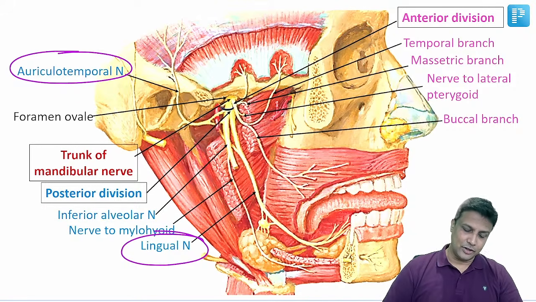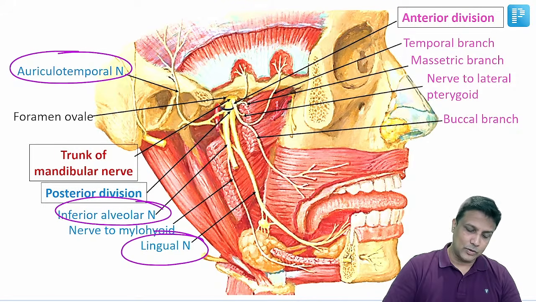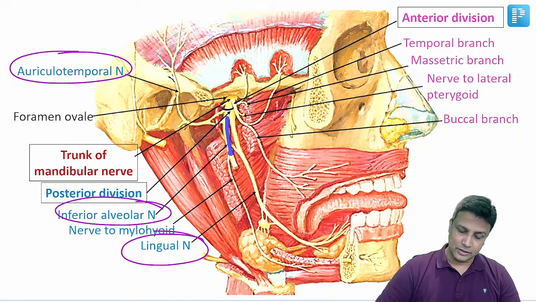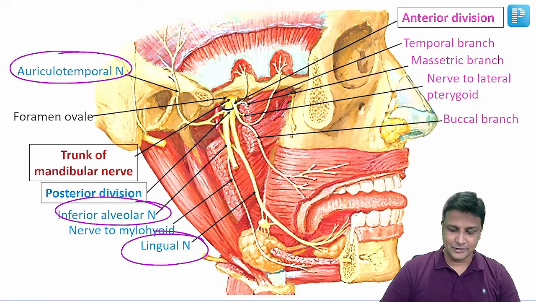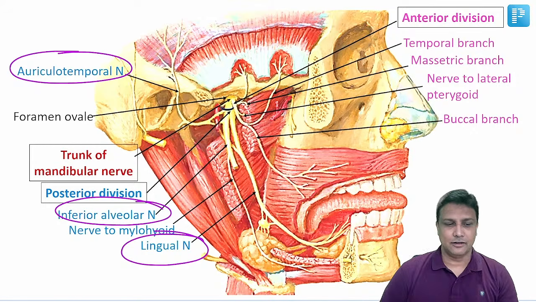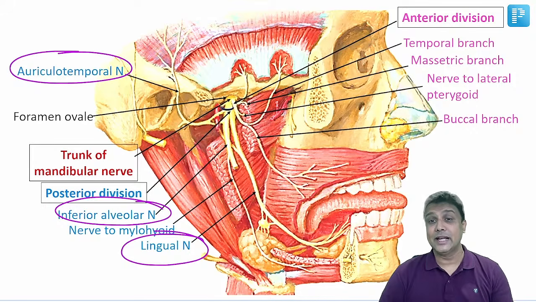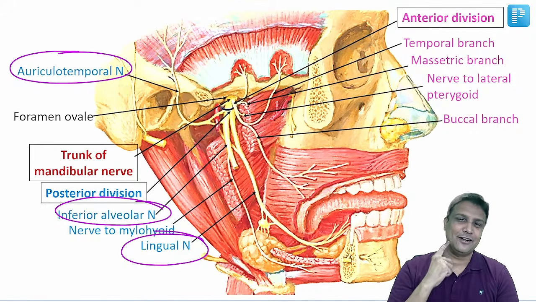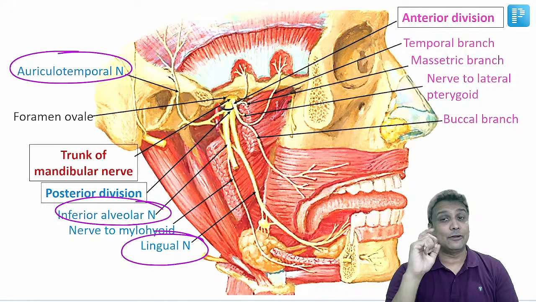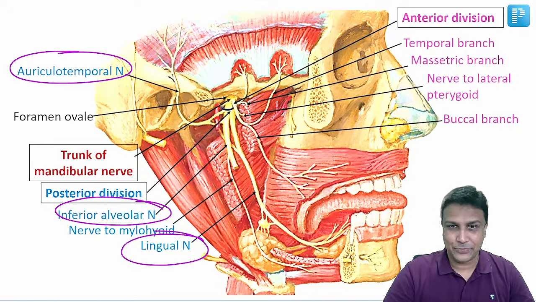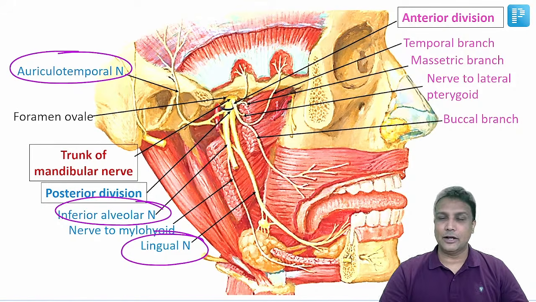And then I stands for the inferior alveolar nerve here. And that inferior alveolar nerve, from the name itself, we can understand it is the one which will be passing through the lower jaw, that is nothing but your mandible. But the problem here is that we have cut and removed the mandible from here. That is why the inferior alveolar nerve is actually cut here. But remember, that is going inside the mandible. And what is the question possible here? The MCQ that is possible here will be: the inferior alveolar nerve is going to enter into the mandible via which foramen? That foramen will be the mandibular foramen. Please remember, it will be the mandibular foramen there.